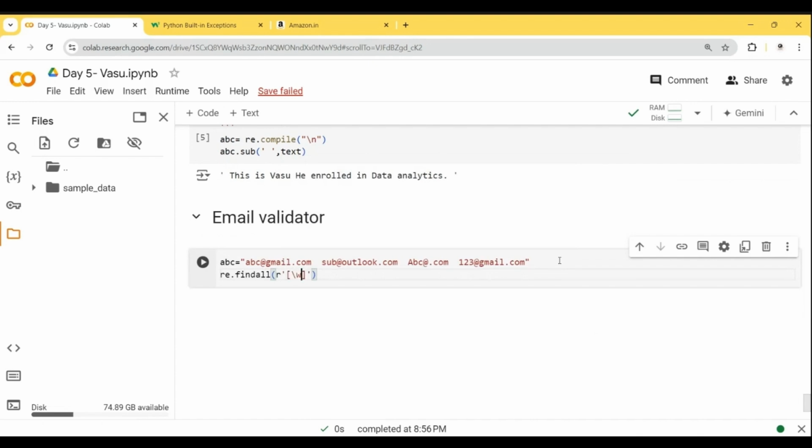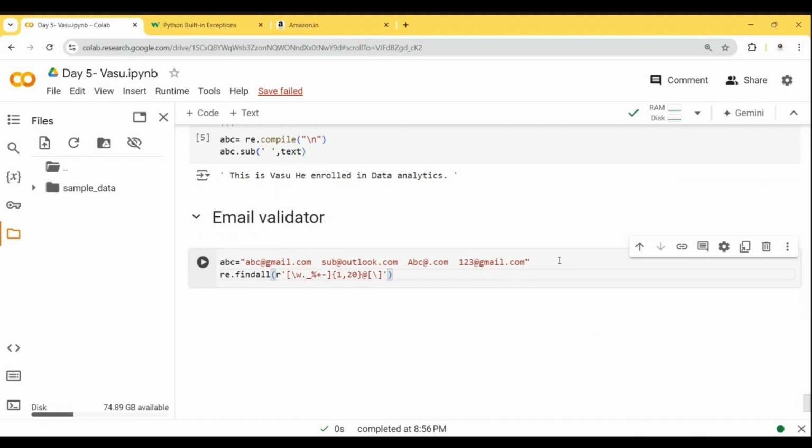If you remember, 0 to 9, small a to z, capital A to Z. There is some sign. After that, how long would it be? Let us say I want up to 20 characters. Then here, @.